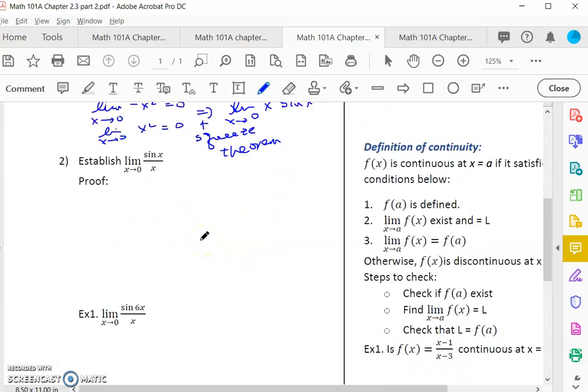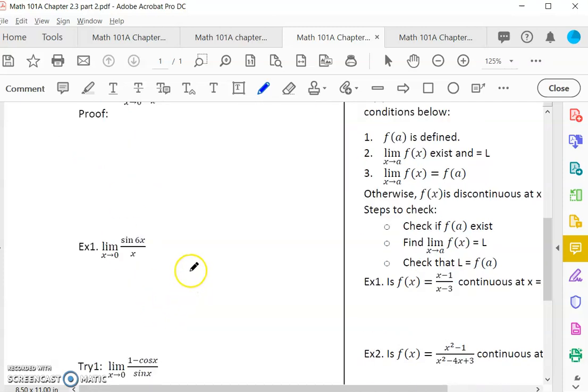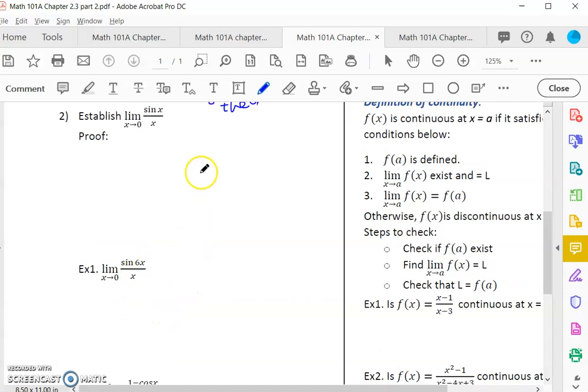The next thing that we always use is a limit that we want to establish. That is the limit as x approaches 0 of sine x over x. When you did your classwork, I think I asked you to do this by the table method, and that it should equal a number. I don't know if you remember, but here we will prove it, and we'll use it to find some limits of trig functions. So this one is really, really useful.